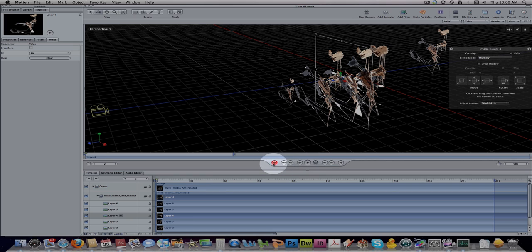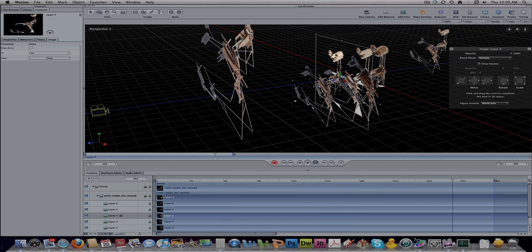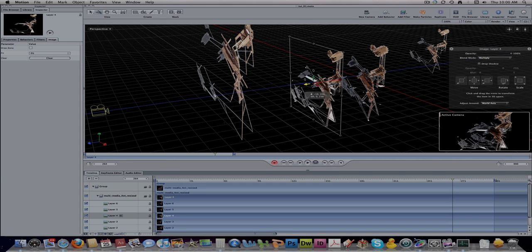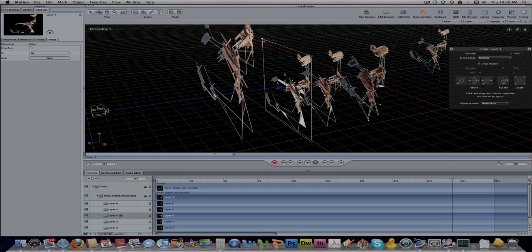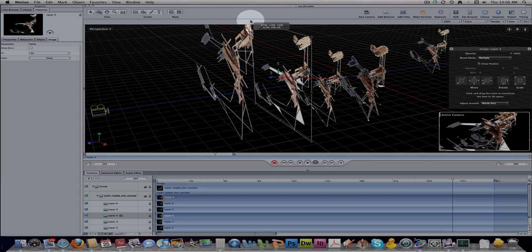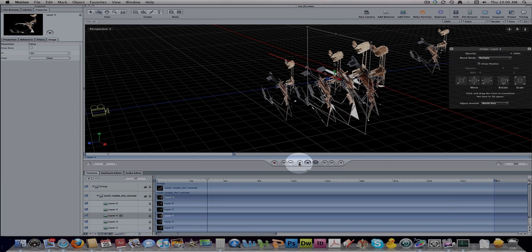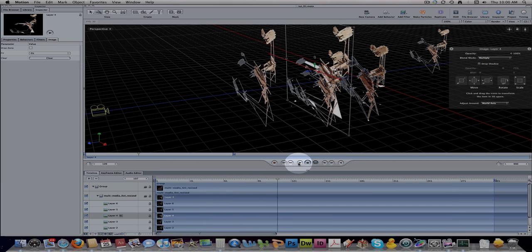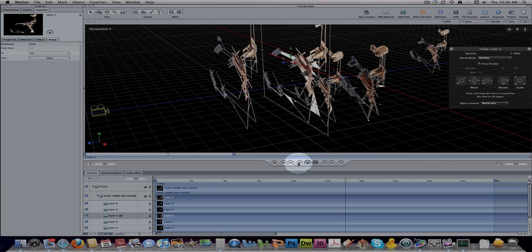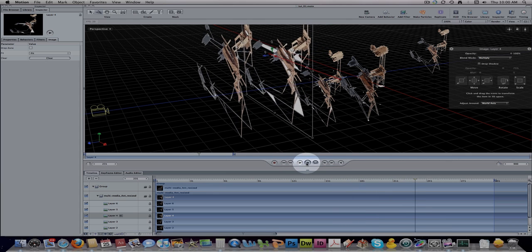We'll push record and move to where we want, then move that piece and scale it up holding down shift so it's consistent. Now if we go back to the start, two of them are moving, so we start to get the animation happening.